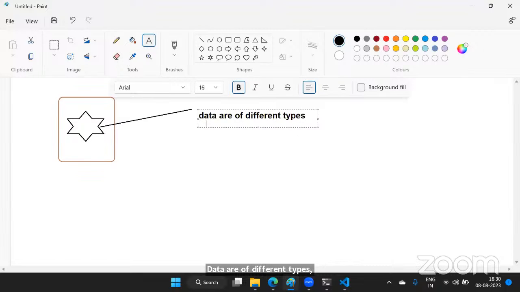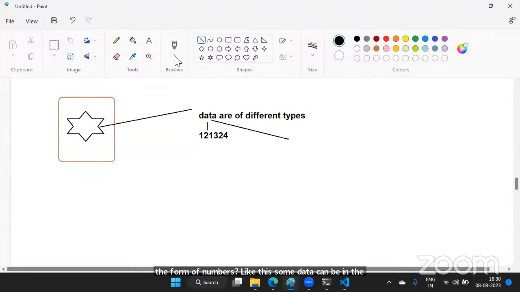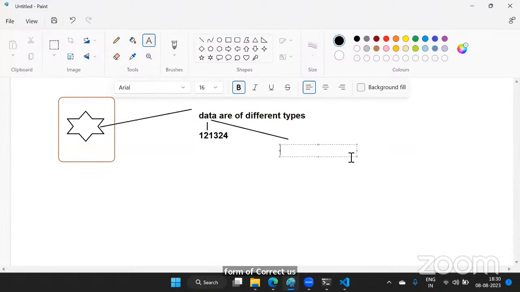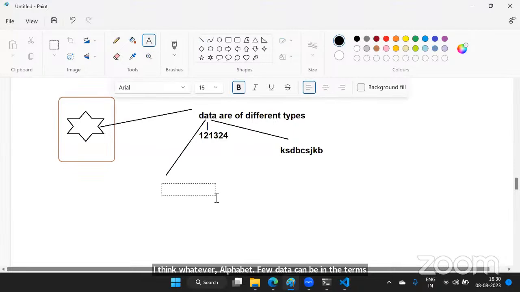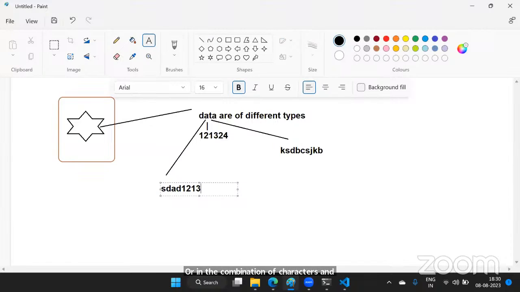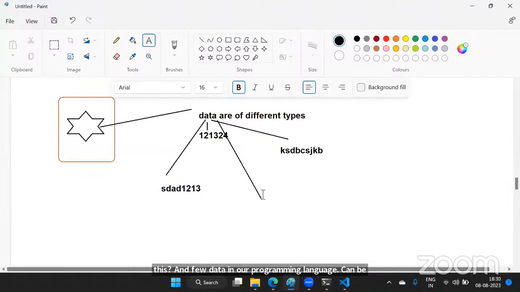Okay. Some data can be in the form of numbers. Some data can be in the form of characters, nothing but our alphabets. Few data can be in the combination of characters and numbers. And few data in our programming language can be in the terms of true or false.